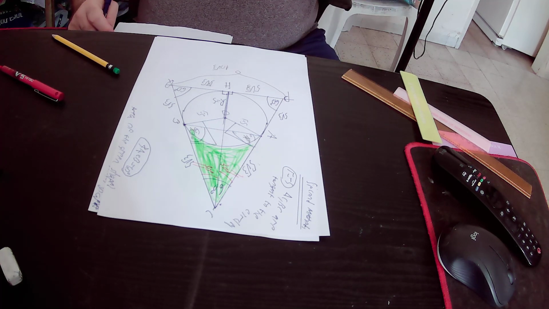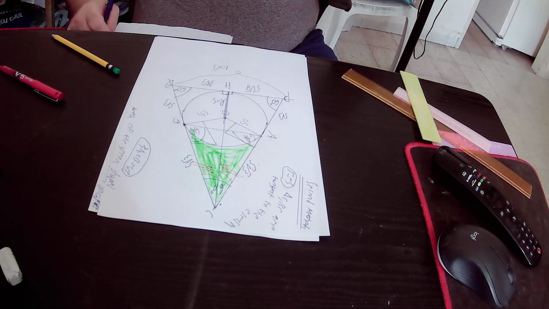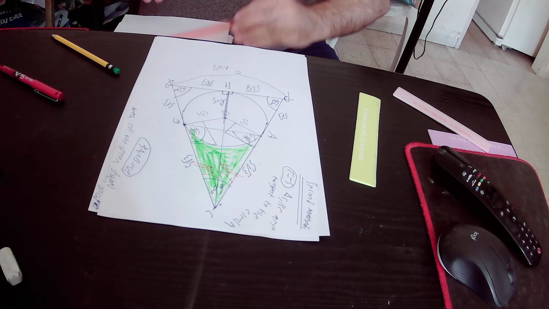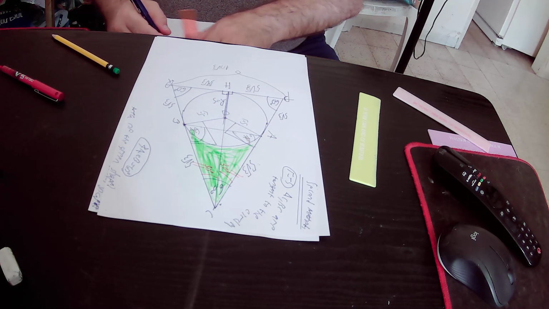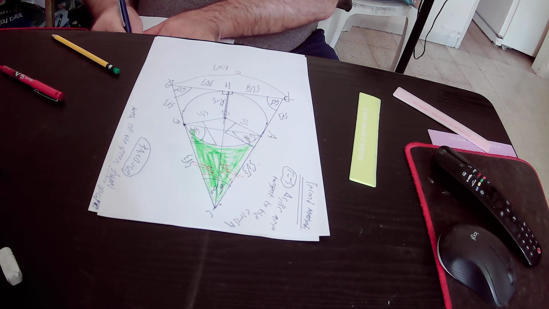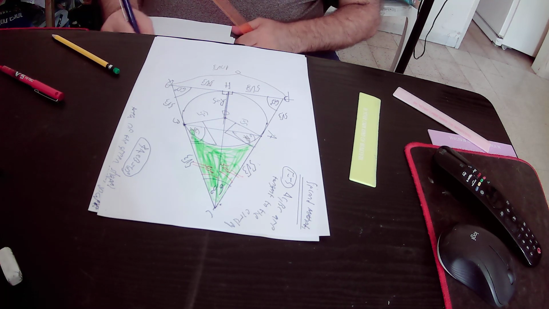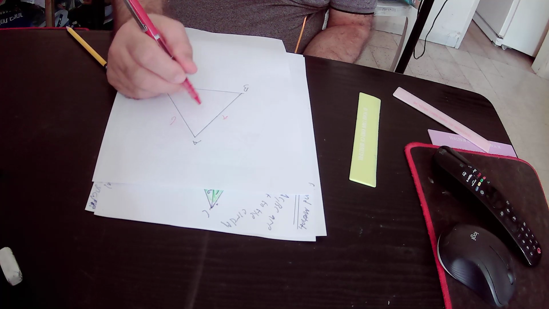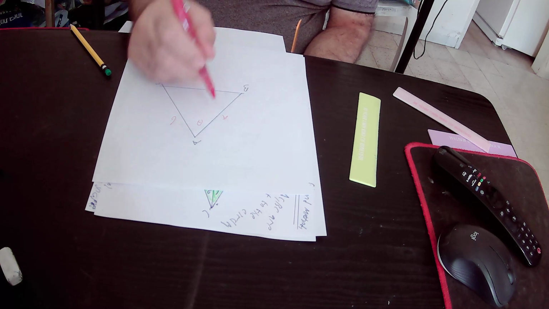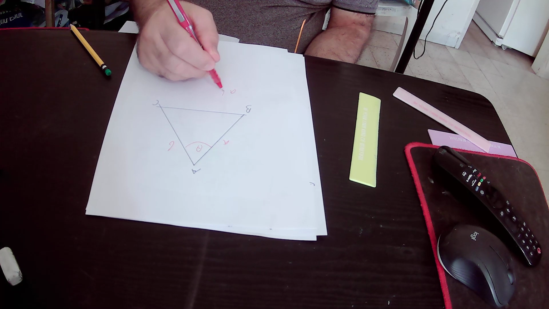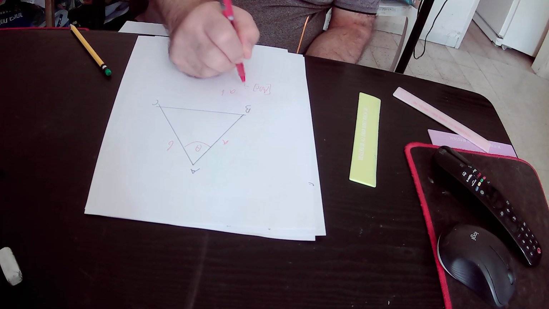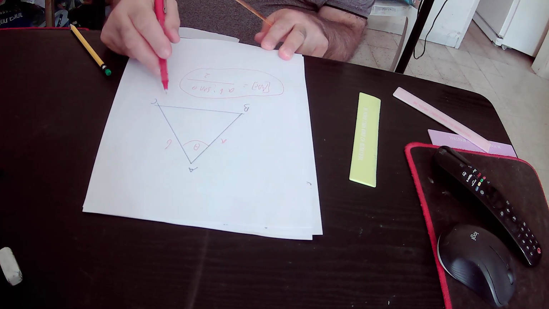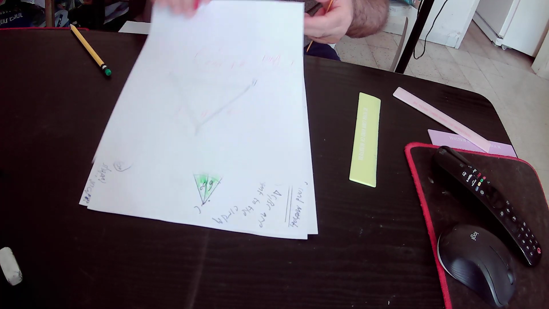And what is the area of the equilateral triangle CPQ? If we have triangle ABC, with the size of AB being A units, the size of AC being B units, and the angle between AB and AC being theta, the area of triangle ABC equals A times B times sine theta over 2.